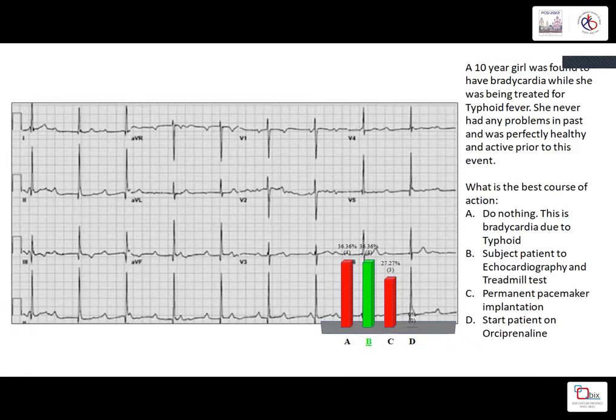Fortunately, sir, just one more comment. Nobody has picked D, which I'm pretty happy to see, because orciprenaline is again a drug which has been overused for no reason. Oral orciprenaline does not reach the blood at all. The liver kills everything which you give orally, and there is no systemic circulation of orciprenaline at all. So, thankfully, nobody has. I used to say that orciprenaline is a placebo for the patient and for the doctor. The doctor feels that he is treating, the patient feels that he is getting treated. The only person who is benefiting is the company producing orciprenaline. Yes, ma'am.